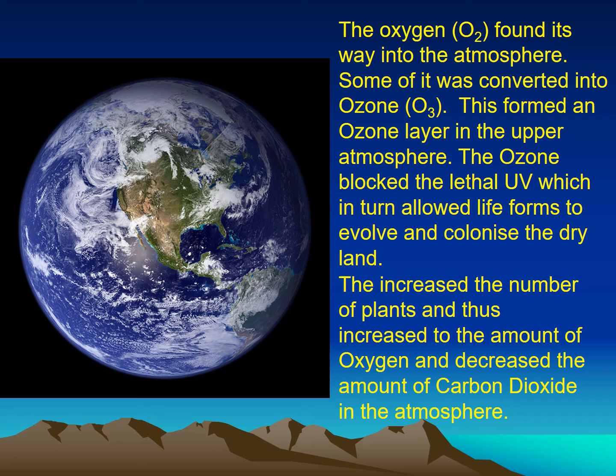So this ozone layer is really important, and was really important back then, and it's still really important for us today, because it actually blocks the UV light from the sun, and that allowed the life on the ocean floor to actually move onto land. So that development of the ozone layer meant life could move from the ocean floor onto land. And then that increased number of plants also started to increase the amount of oxygen and decrease the amount of carbon dioxide. So you think about it, you still got lots and lots of carbon dioxide and not much oxygen.